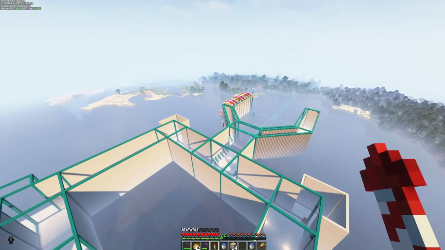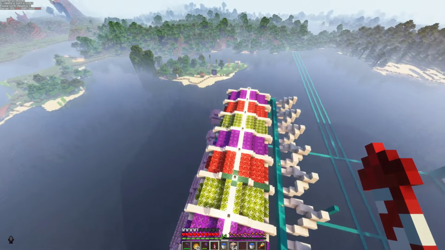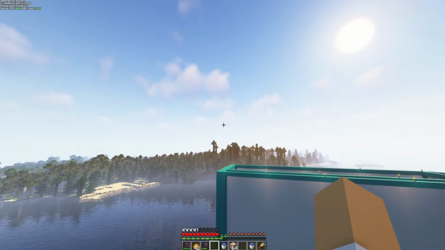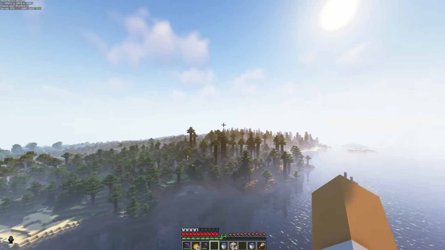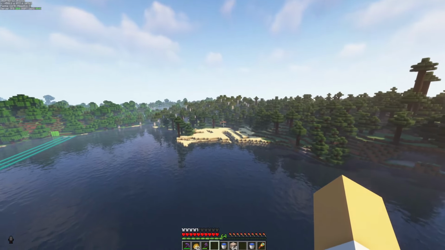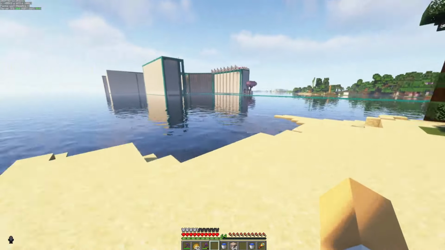Now, look at that. That's absolutely insane. And of course, the colourful roof. I started on this yesterday. But it looks amazing. We've got all the pillars coming out. It's going to go all the way around. I've run out of rockets. But nonetheless, yes. Oh my word, this looks amazing. Amazing. Oh, I can't wait.